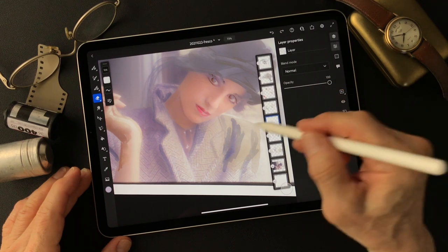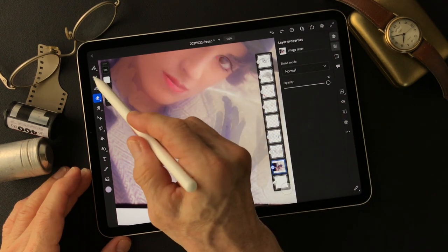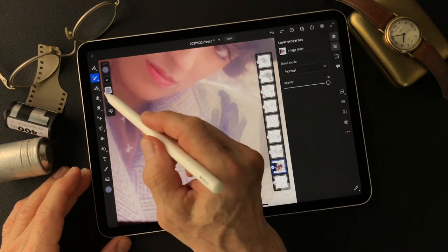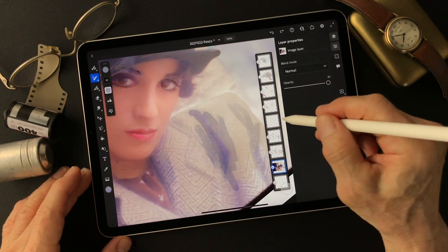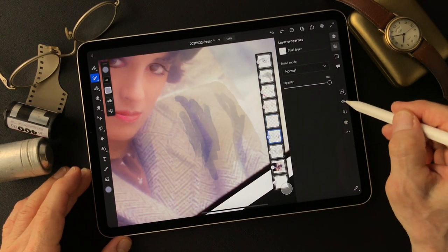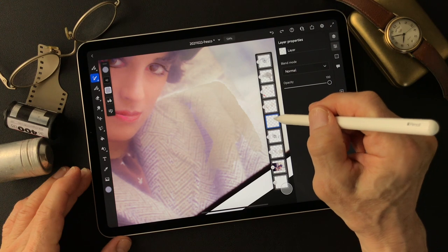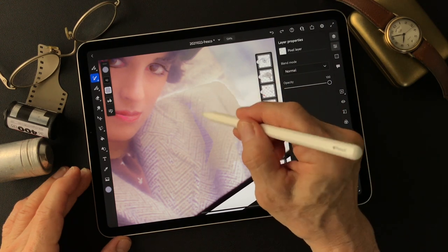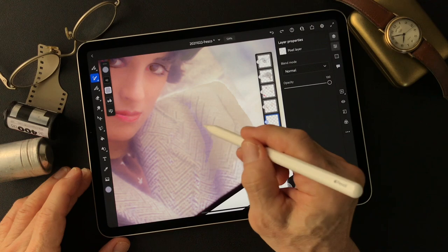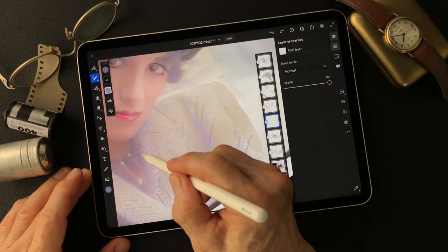Okay, now I think I'm going to add a layer and draw the design of the lines with a kind of bluer dark gray, light gray, with round detail. Now I'm going to add the design on this layer. Yeah, really light. I'm going to turn this one off just now. I just want to see these lines really light. Add here, like this. A little bit dark on the shadow side.